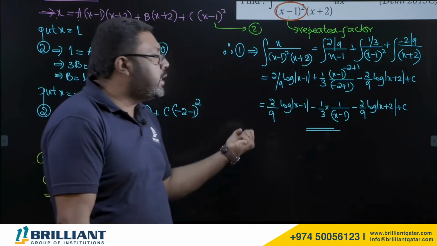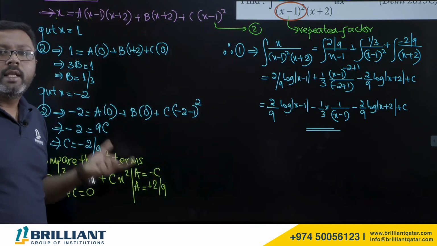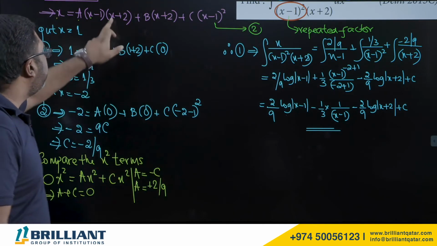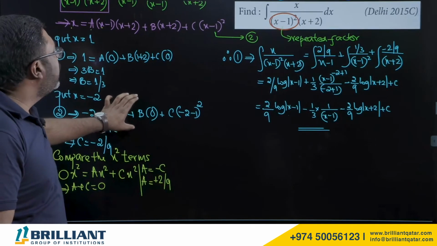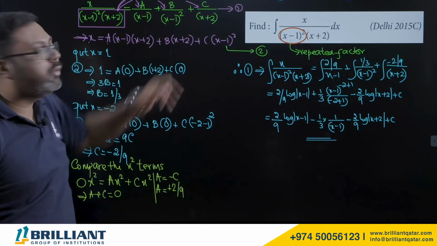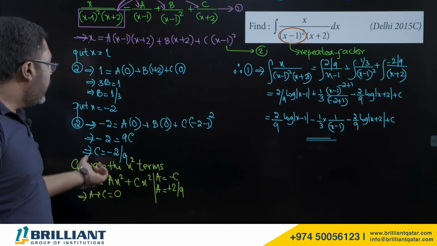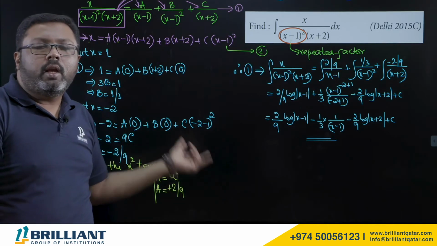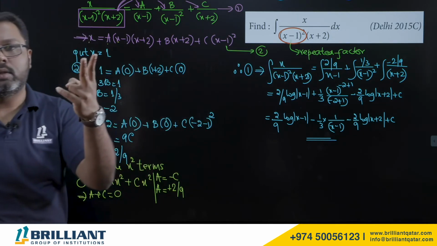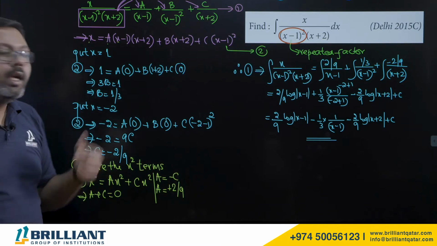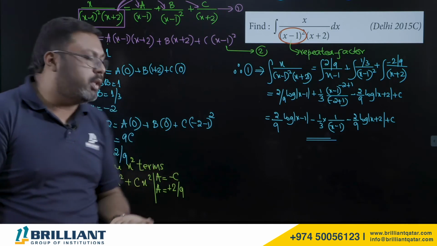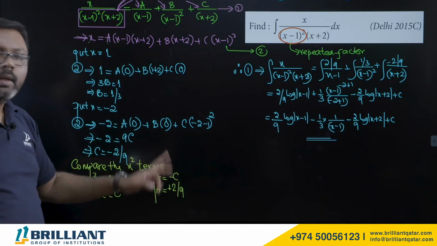What is the additional thing that happened in this question? How did you utilize the repeated factor? You utilize the repeated factor as two different factors, and then finally the third arbitrary constant cannot be found by the normal method of substitution because there are only two factors. So what I did is the method of comparison. Whenever you're facing such a problem, you use the method of comparison. I compared the x squared terms and got the answer.